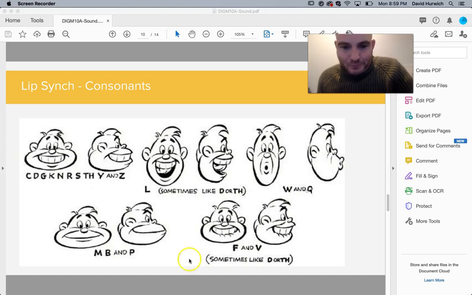Process, okay? F and V, you're kind of biting your lip a little bit. Fire. See how my lip is kind of catching on my teeth there? Fire. Vote. Vehicle. Farther. Florida. See how my lip kind of catches there?